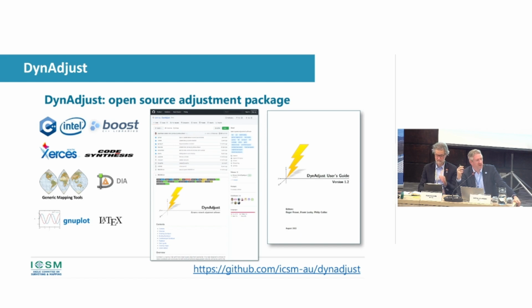It was heavily developed by a very kind and lovely gentleman, Roger Fraser, who still works for the Victorian government in Australia. It's actually been so successful that it's now being used as the back end in the land parcel registry work within Esri software. Esri were having trouble. They didn't have software that was able to keep up with the scale that was required to do all of the adjustments that were done in the background. So they engaged the assistance of Roger and started to use DynAdjust in the back end of Esri software because it's open source.